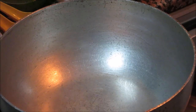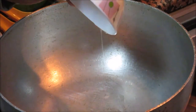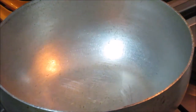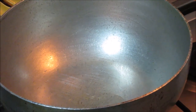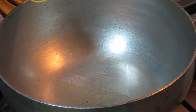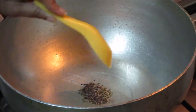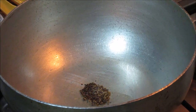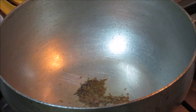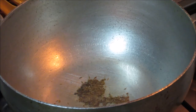Now let's give tadka to this rice and dal. The wok is heating. Add oil. You can make this recipe in clarified butter or ghee also. It depends on your preference. Now oil is hot, add mustard seeds and cumin seeds. The mustard seeds are sputtering now.